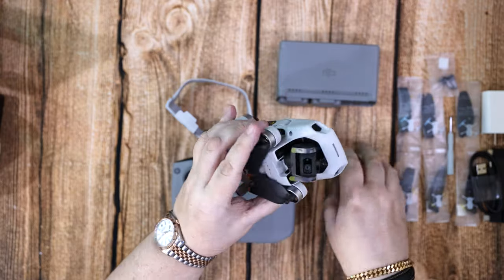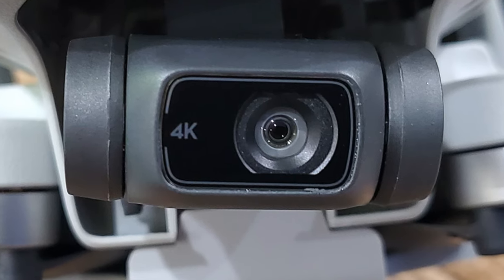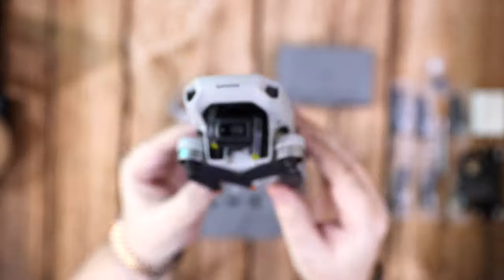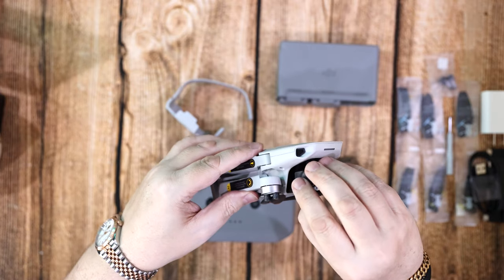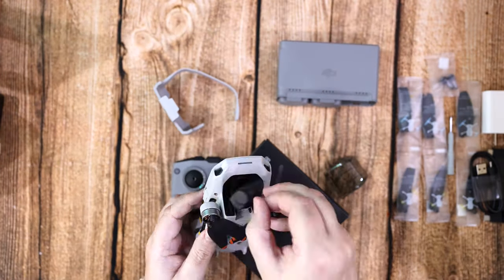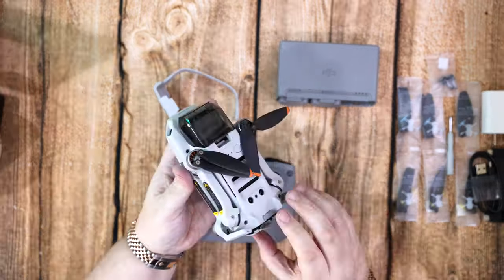Right, I'll just show you the camera. There we go, 4K video this time. Again, very excited to see what it comes out like. Right, I'm going to take the stickers off. I've speeded it up because there's a lot of little stickers on here.